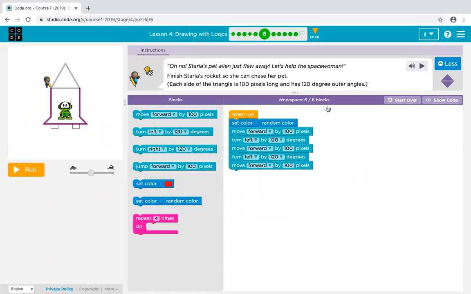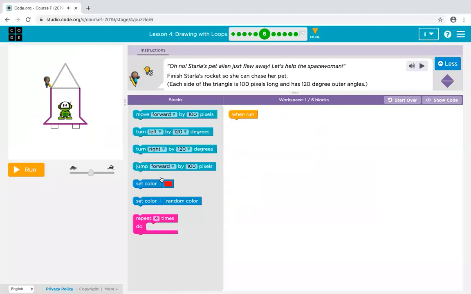So now it's going to be a triangle, and each side of the triangle is 100 pixels long with 120-degree outer angles. So it's going to have to turn left. You can use a repeat later, and you can also set the color if you wanted to.